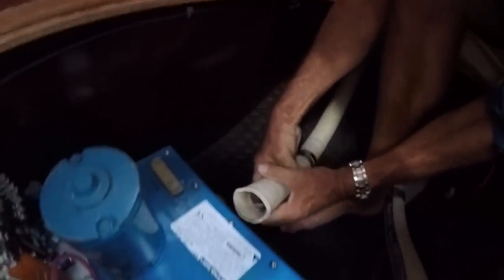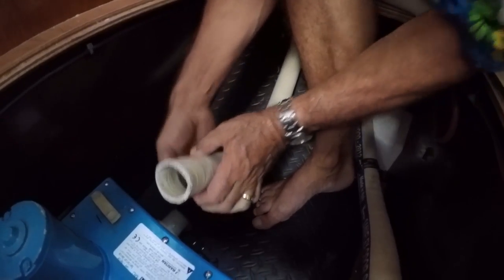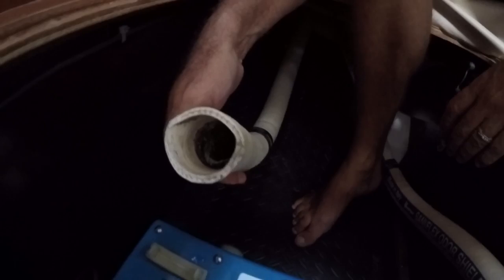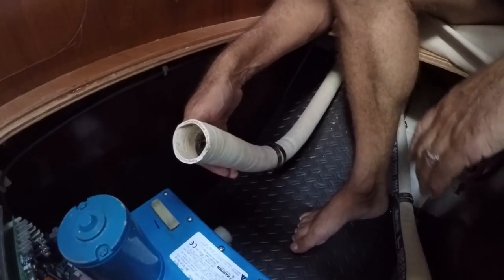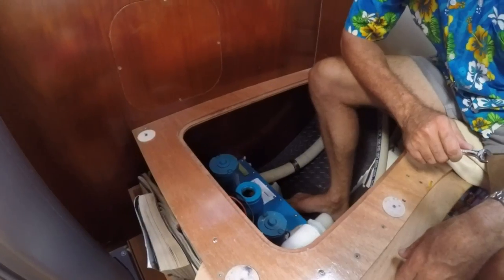Okay, it looks like we did a reasonable job of that. Yep. So there's a bit coming out there. I'll have to find some way of hanging this hose up in the meantime, or a small bucket to put it in. So I'll cut while I go and find something for that one.